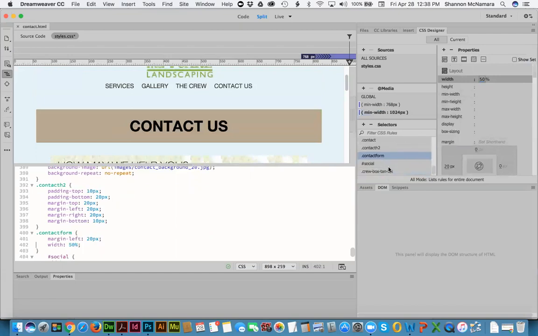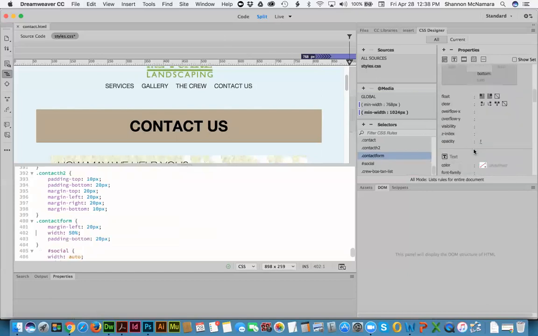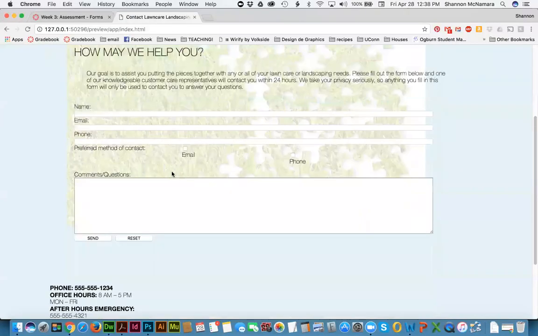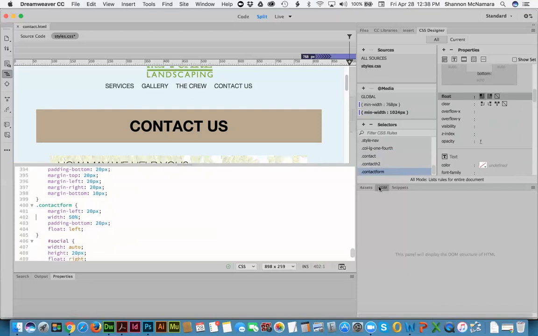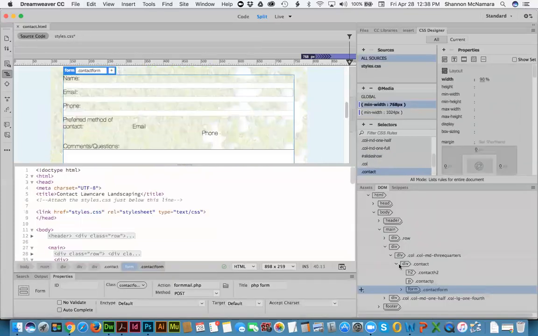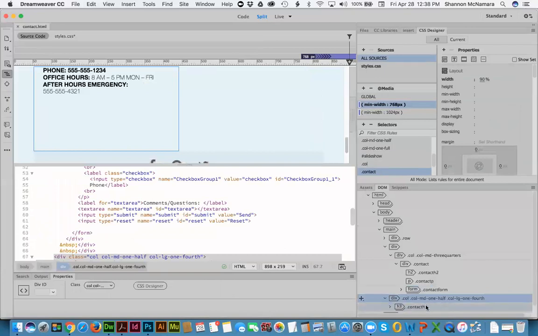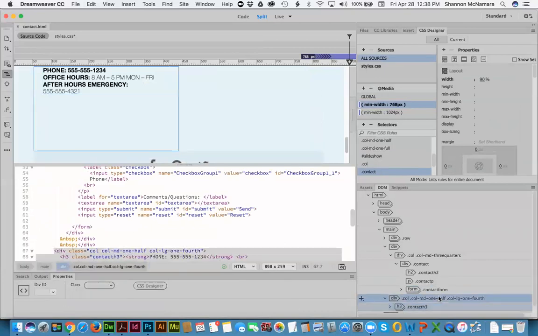And I want to change my padding on the bottom to 20 pixels. And I want to float this left. And I'm going to have to deal with this information here, which I forgot what I named. Contact H3.